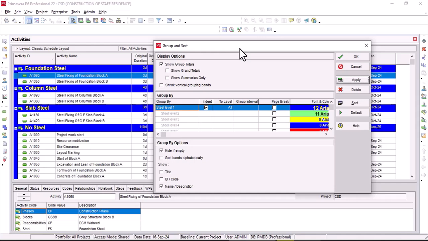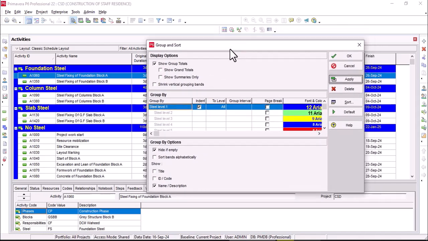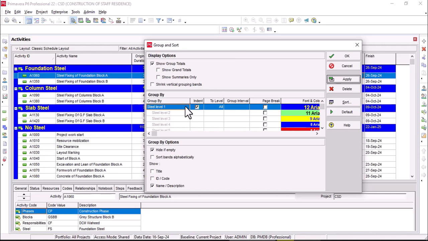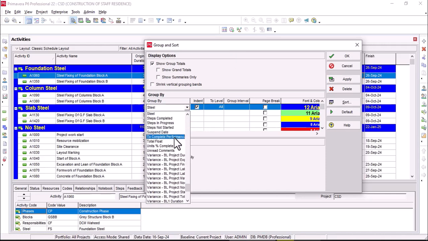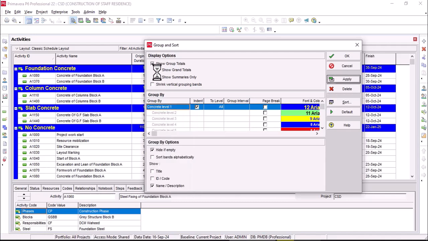In the next lecture we will study it. You can remove this no steel by applying the filter. Okay, further you can also see the complete activities by applying it. You can see that this is also a sort of filter. If you define the coding, then later on it is feasible for you. Whatever you want to sort, you can sort it easily by putting that activity code.